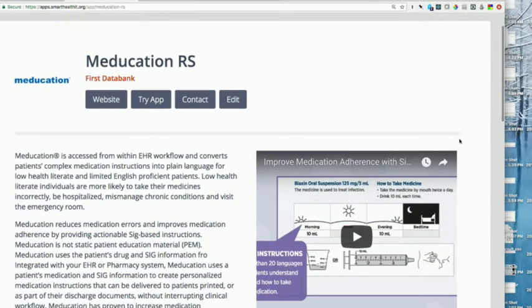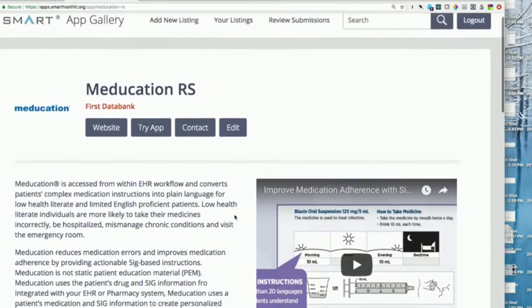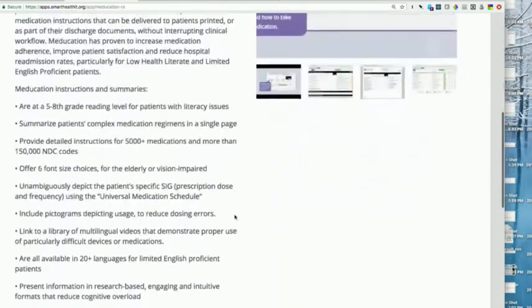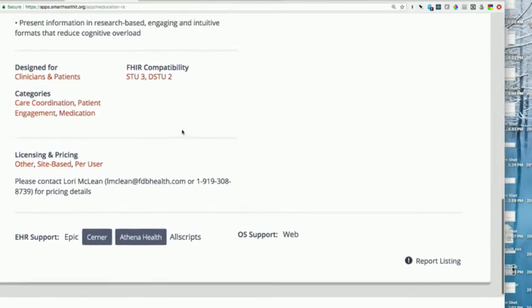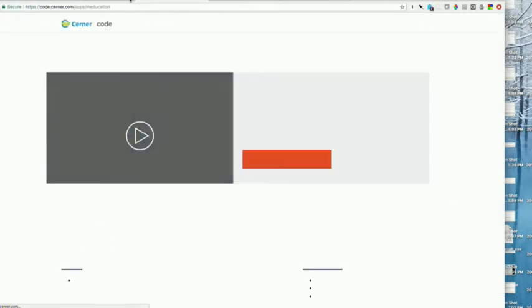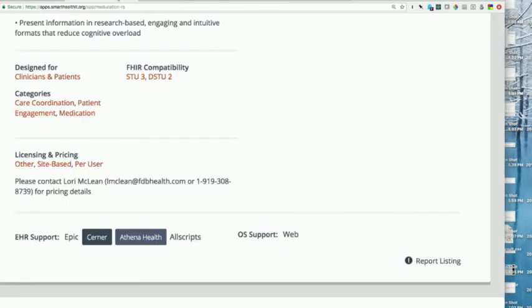It can include screenshots or a video so that people can see what it looks like to interact with your app, basic information about who the app is for and how it works, and then some really FHIR-specific stuff, like which EHRs does it work in. And we haven't gotten into this in any detail, but many of the vendors have their own stores or galleries or orchards or exchanges where you can go and see which apps are compatible with a particular vendor product. And so when we list apps in Smart's gallery, we'll link to the underlying vendor stores if that app is listed in those stores. So for example, this is an app that's available in Cerner. You can click through and see the listing in Cerner right alongside.